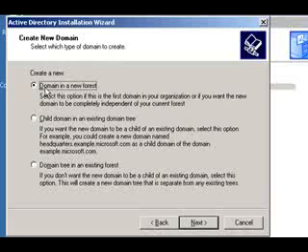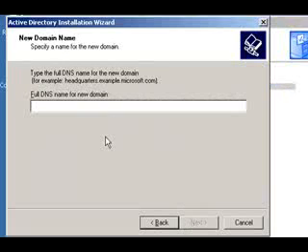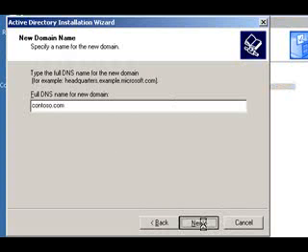Then you're going to have to enter the DNS name for the new domain. For the purposes of this lab, we're going to use contoso.com. Then click Next. The server is now going to check to make sure that you actually have permissions to edit the domain contoso.com.